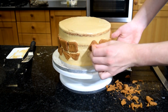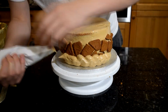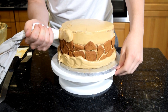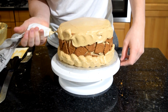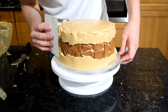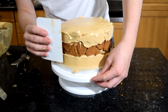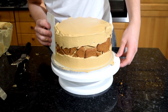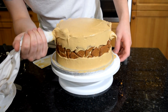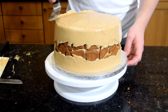Once you have stuck those biscuits all the way around the middle of the cake it is time to add some buttercream. Take some more buttercream in a piping bag and pipe a line around the bottom of the cake, then do exactly the same thing on the top above your biscuits. Make sure the gap between these two lines is quite large because when you take your bench scraper and spread it out it's going to push the two buttercreams together, so the gap will be smaller — so make it big to start. Just scrape around that buttercream making it flat, add more from your piping bag where needed, and again spread that out with your cake scraper before pulling the top buttercream into the centre with your offset spatula.